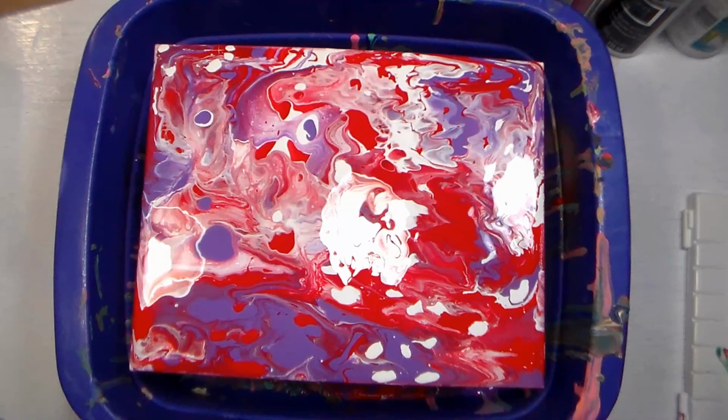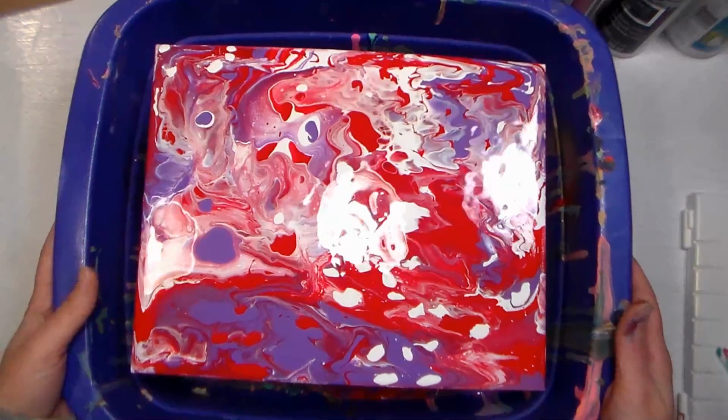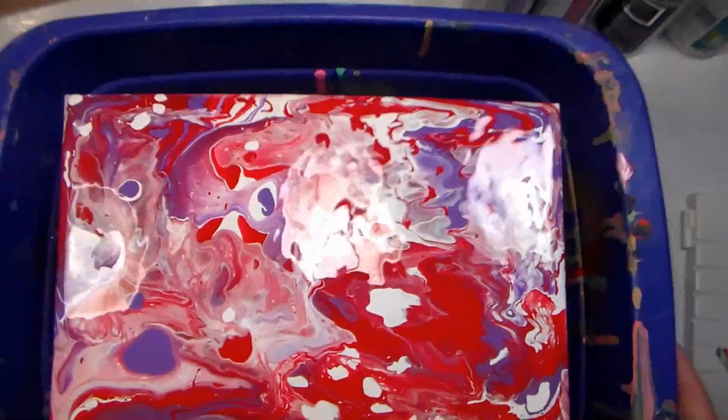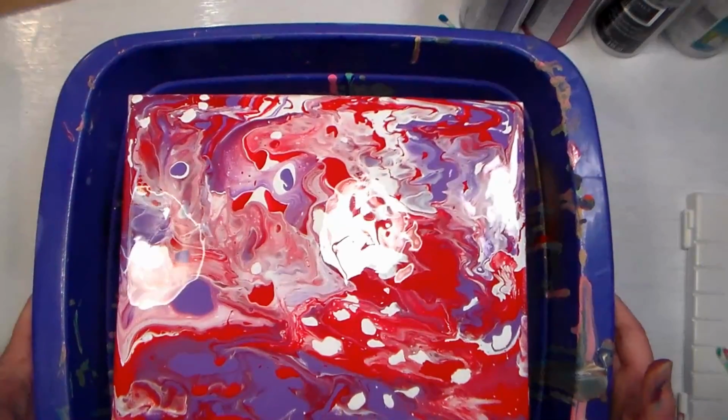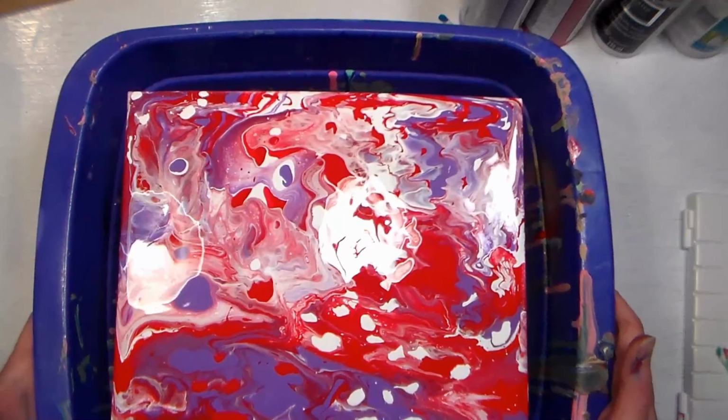Okay, I just wanted to check back in. It's probably about an hour or two later. This is still sopping wet. I didn't see a ton of cells, I have to say, so far. And I kind of think if they haven't happened yet, they're probably not going to happen.